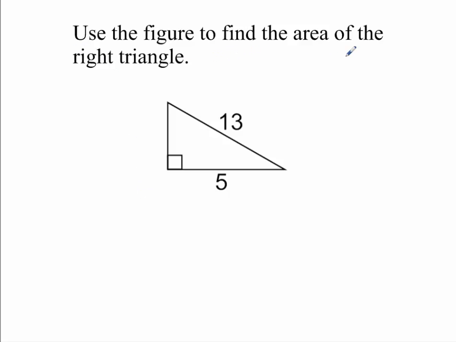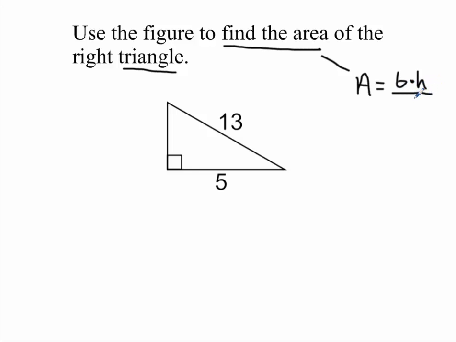Use the figures to find the area of the right triangle. Since I want to find the area of this triangle, I need to recall the area formula of a triangle, which is the base times the height, and that quantity divided by 2. So we know we're going to end up using that. In order to use this formula, I need to know the base and I need to know the height.